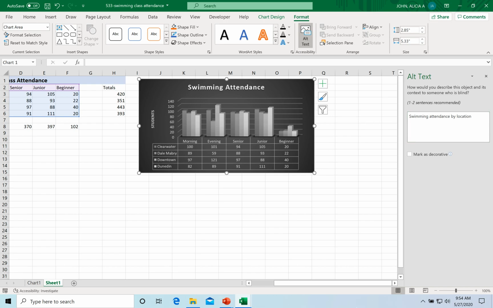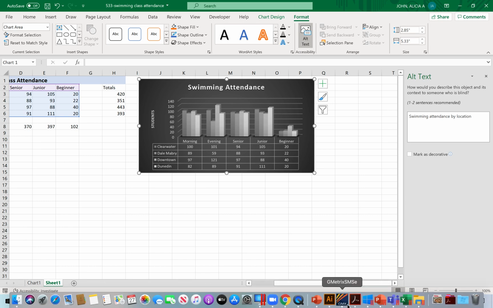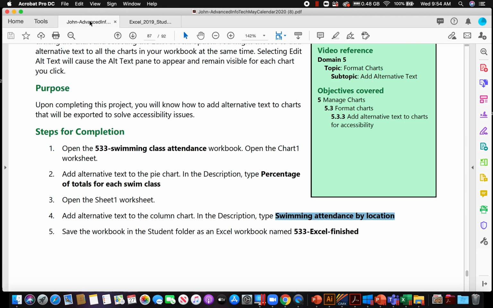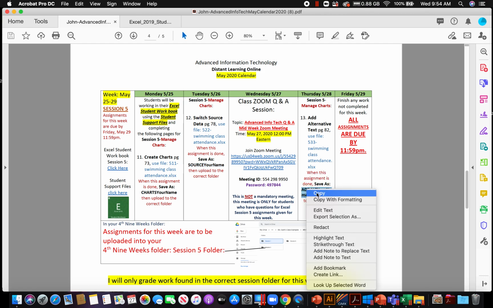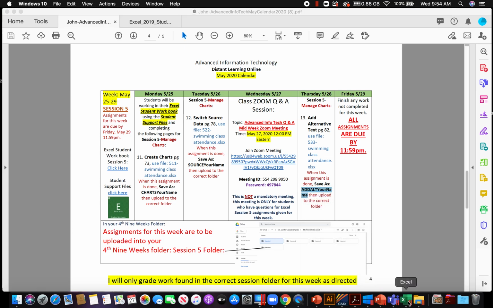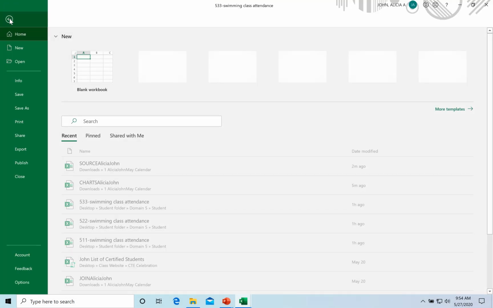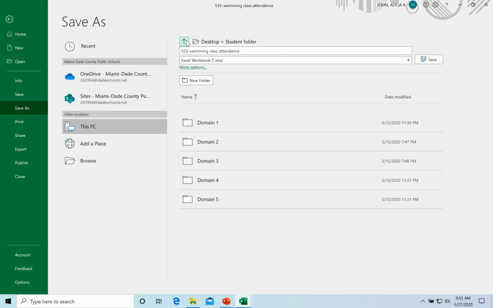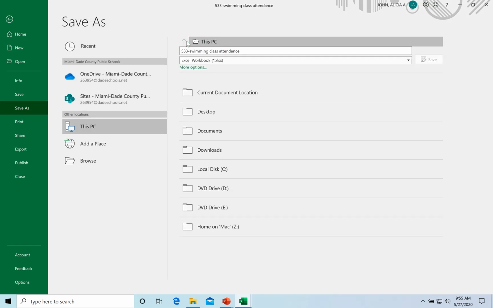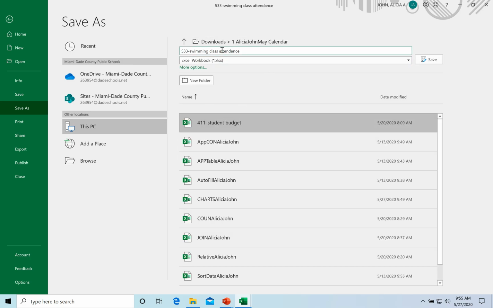Okay, so for this one, we save. And how do we want it saved? We want it saved as add alt with your name. So select, copy. All right, file, save as. Make sure you go to your location. Downloads.